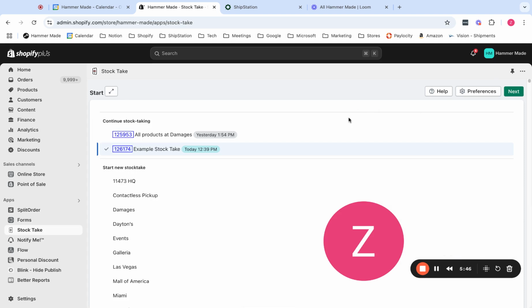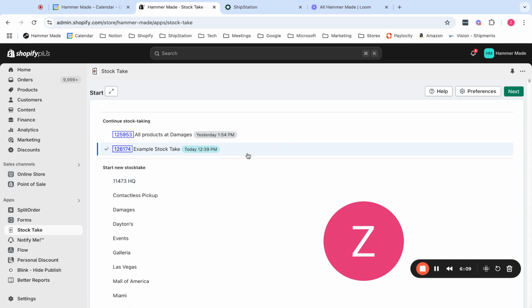If you need to step away, you'll notice how it says continue stock taking. This is the example stock take. You see you can click through to each, but in this case, we're going to do example stock take and we want to rejoin. Let's say you had to step away and you have to go back to it to continue scanning. Continue stock taking means this is not completed. It just simply means that you are paused for a moment.